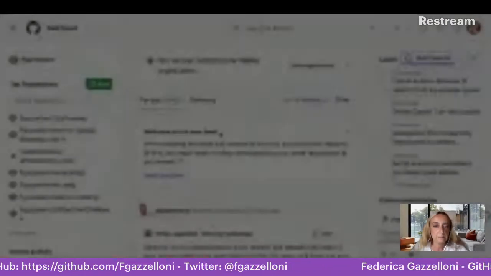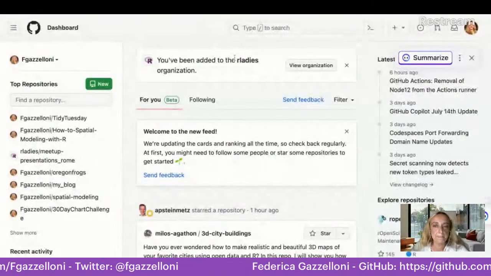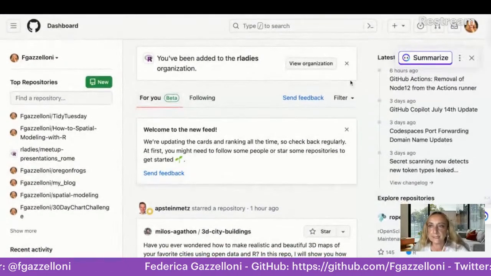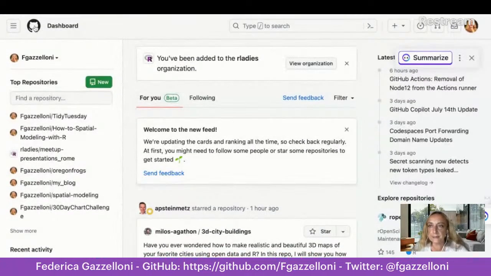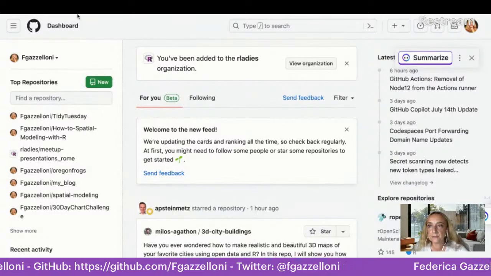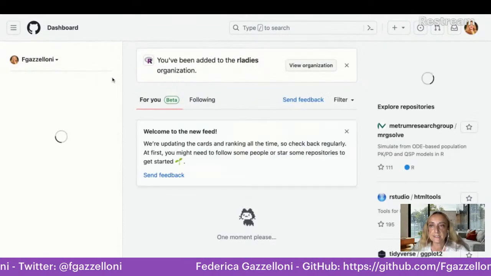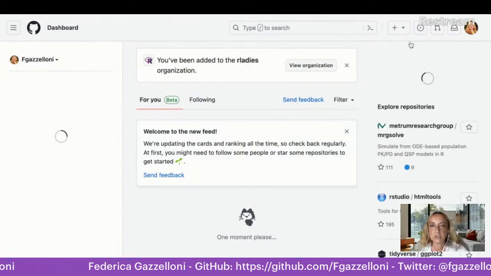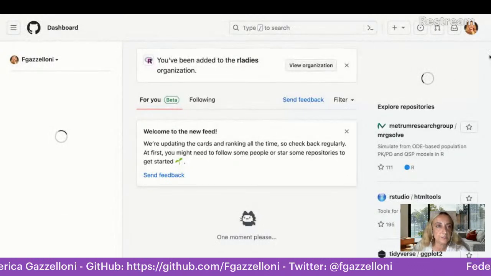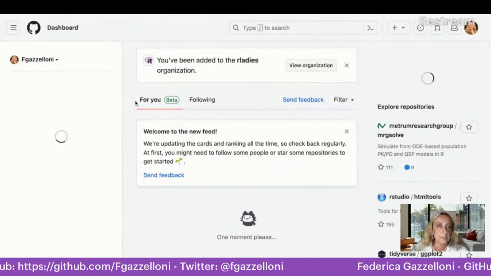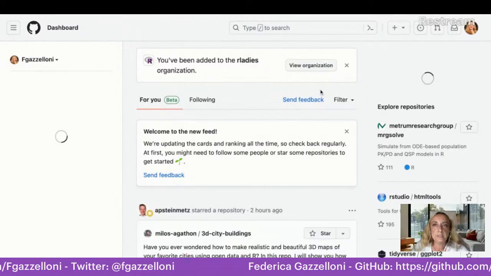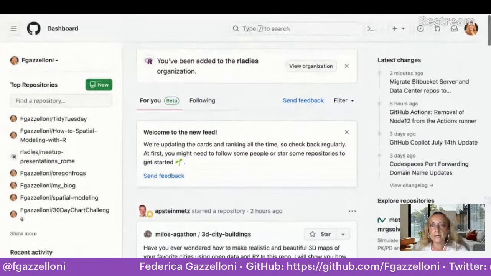What is a GitHub repository? Okay. So this is my GitHub. I am going to show you, this is my dashboard. You need to basically create an account with github.com, and then, as you can see, I have a number of repositories.